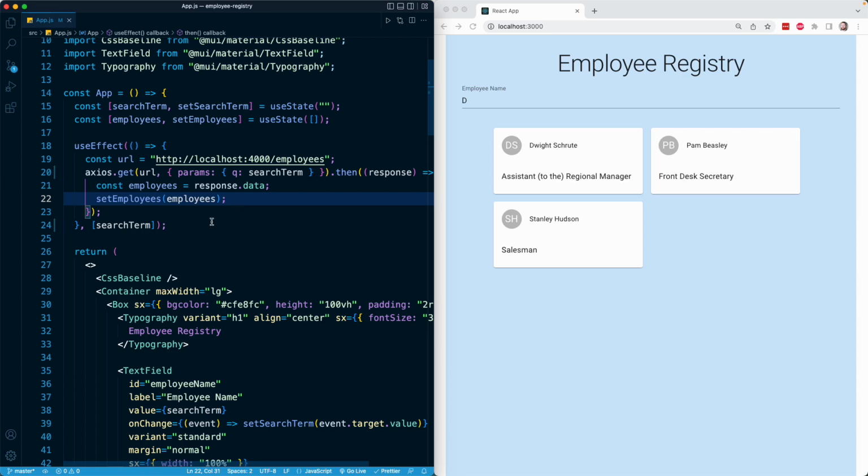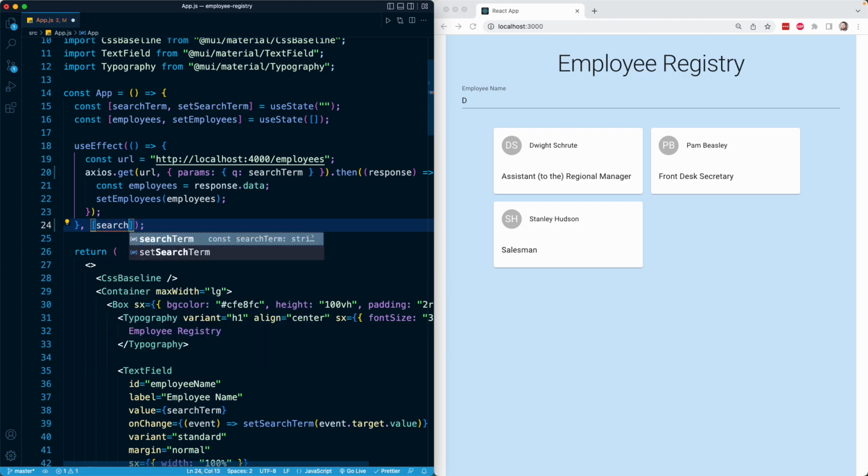Option number 2 is we provide an empty array. An empty array means we are not tracking any pieces of state, so there is no piece of state changing that will trigger the effect to run again. With that said, it will always run once because it's going to run an initial time after the component renders. So every effect is going to run at least once, but an empty array says don't ever run it again because there's no piece of state changing that should trigger rerunning again, right? That's option 2. So option 1 is just the function. Option 2 is the function with an empty array. And option 3 is the function with an array with some pieces of state. And it can be 1, it can be 2, it can be however many you need.